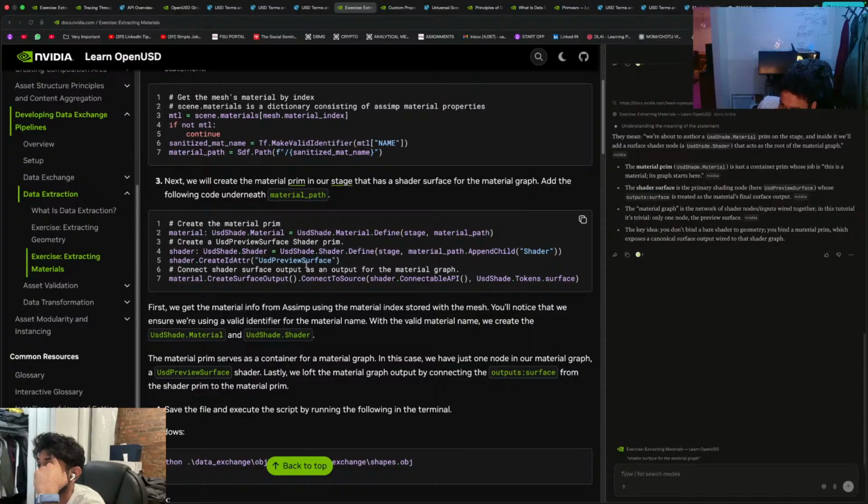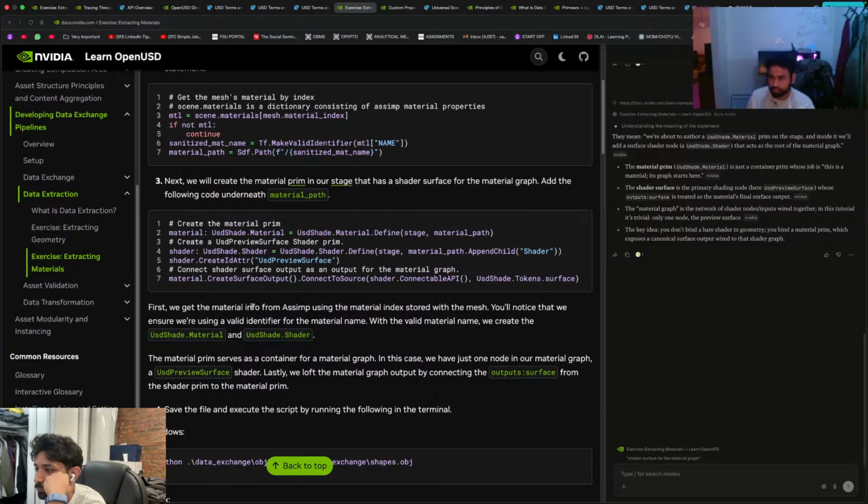And then it's converting the material surface output for the OBJ file, and then connecting it to the one that we have defined using the ConnectableAPI, shader.ConnectableAPI. So it's creating a connection from material to shader, shader to surface output, because shader is the one that processes your colors and everything over there.